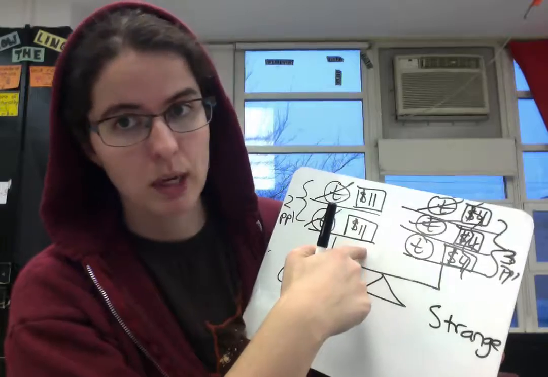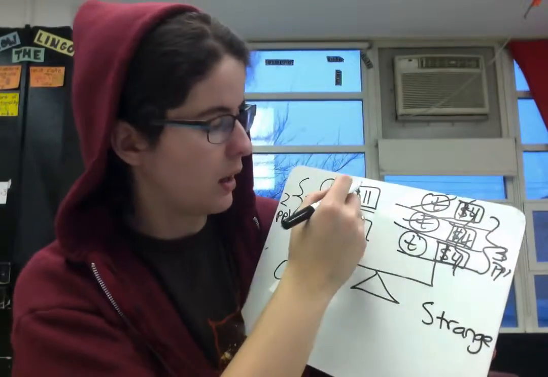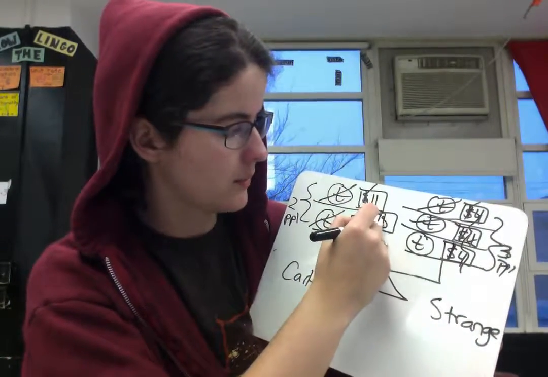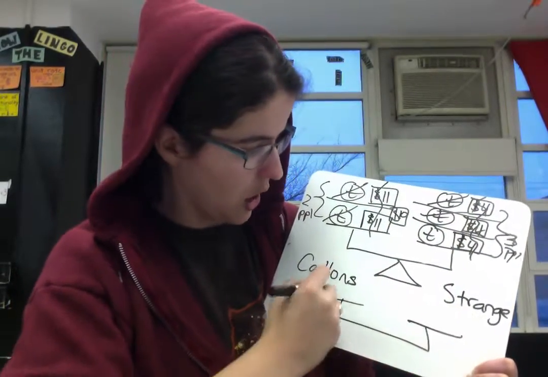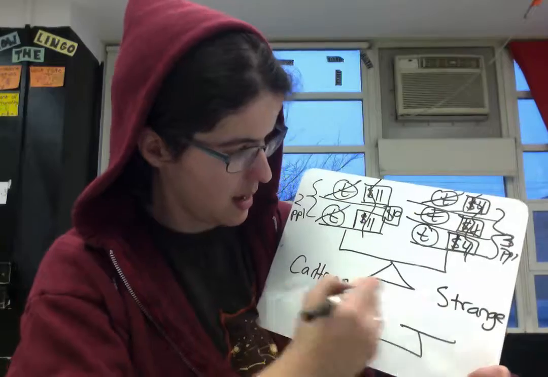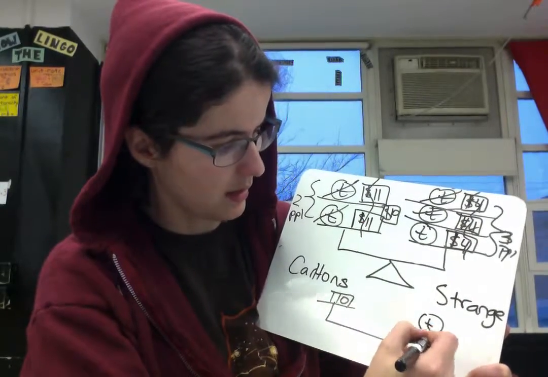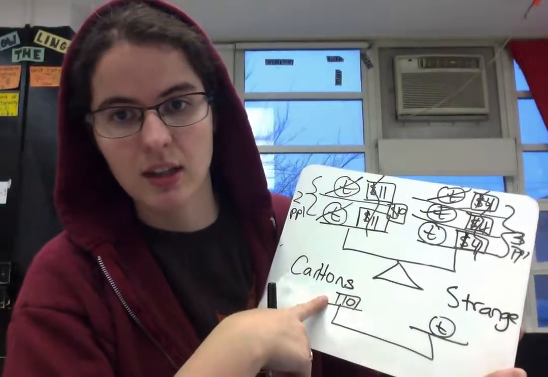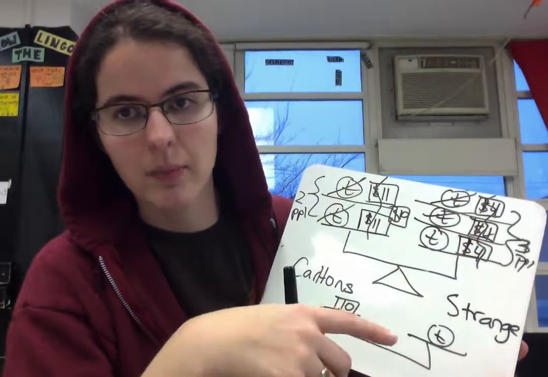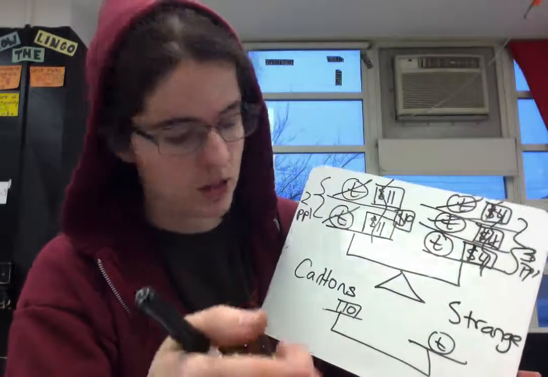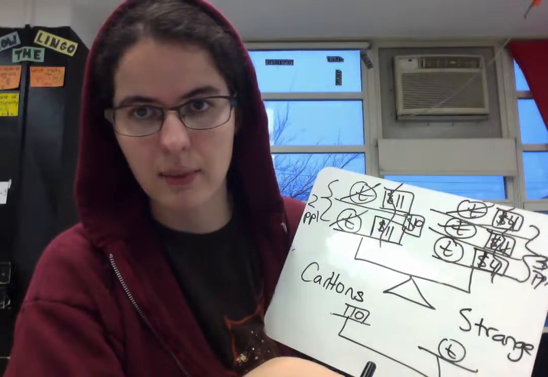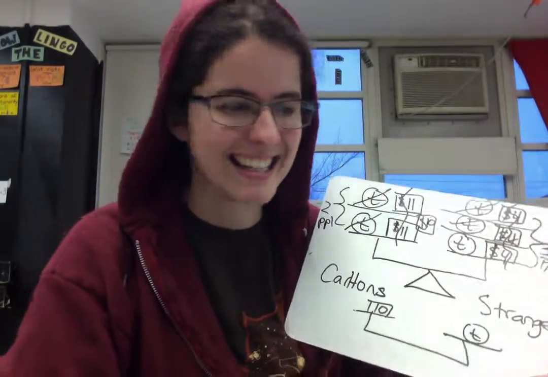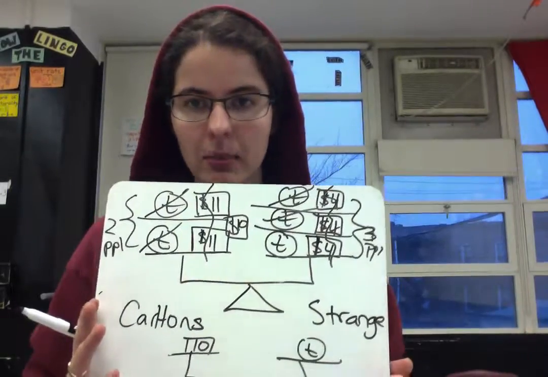On this side I had 22. Now I've taken off 12. So now I would have $10. This looks really messy, so let's clean it up a little bit. Carltons are at $10. And the Stranges are at 1 ticket, so we know that 1 ticket has to cost $10. I could plug that back into either of the equations that we created, and we would see that they would end up spending the total amount of money if we did that. That would be substituting it in to check. So that's problem of the day number 1. Voila.